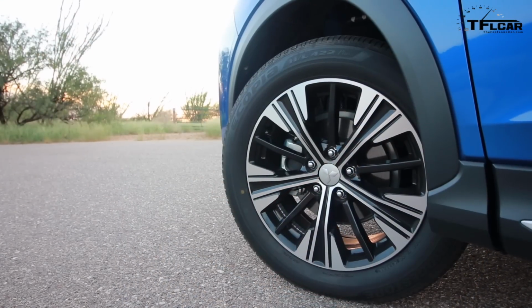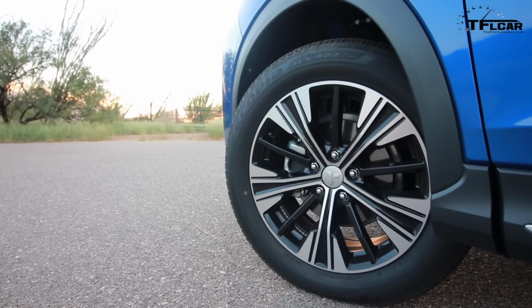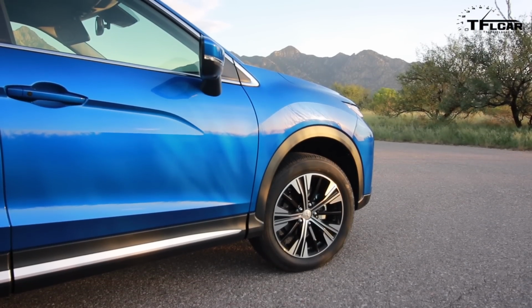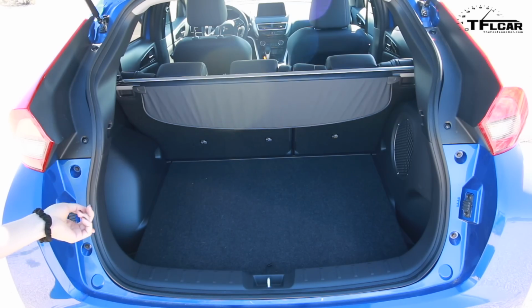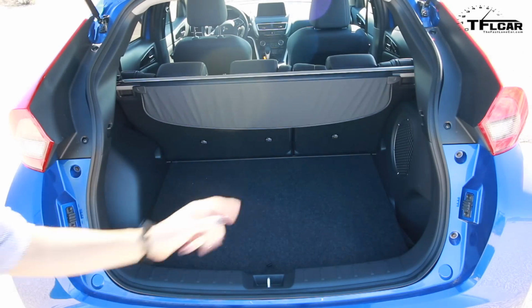As far as the wheels go, I'm not a fan of the two-tone wheel style, and you see this on a lot of other vehicles. It's just a trend that I wish would go away. I prefer one solid color for a wheel. For this not having much of a backside from the side profile, it definitely has quite a bit of storage space. I'm actually really surprised, and I really like the fact that it has that Rockford Fosgate subwoofer tucked away on the side over there.